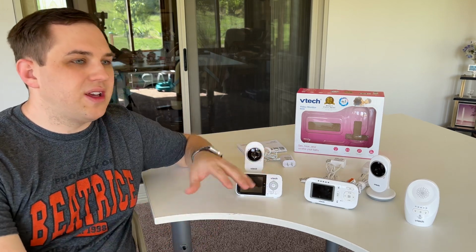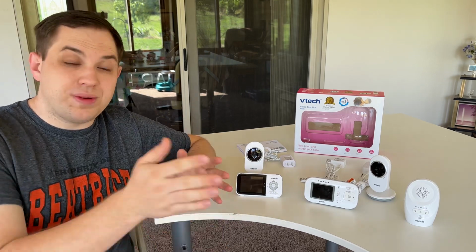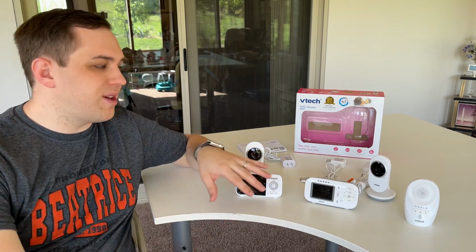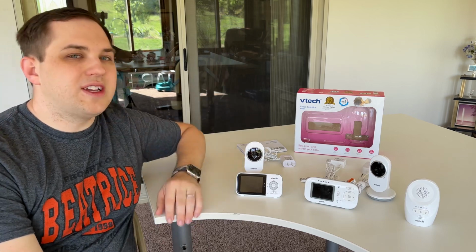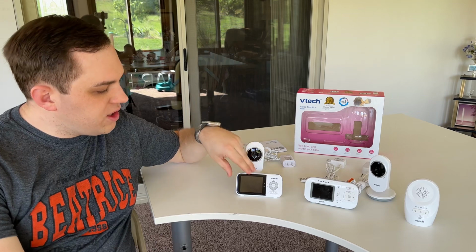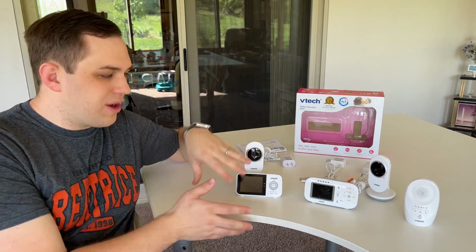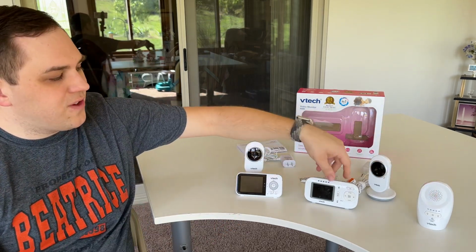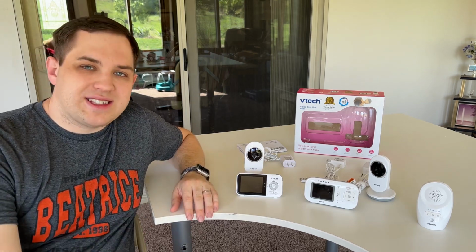That's an option that is a little bit more expensive because it's $50 for the camera, and for the replaying feature, you're going to have to pay about $10 a month through Ring. There are other places out there as well. But as far as VTech goes, should you spend the nearly $60 for a video monitor that also has great battery life, has the best features from both the audio and the video, all in a brand new package? Honestly, I would say yes.